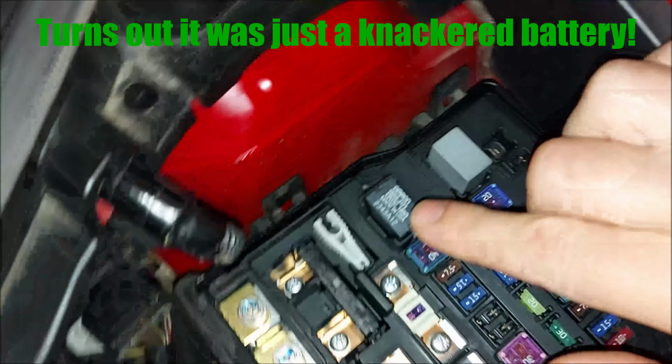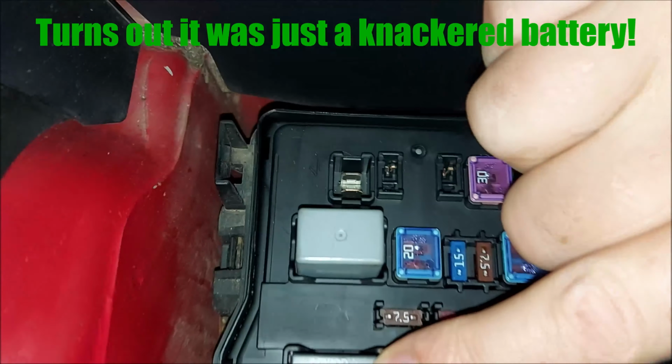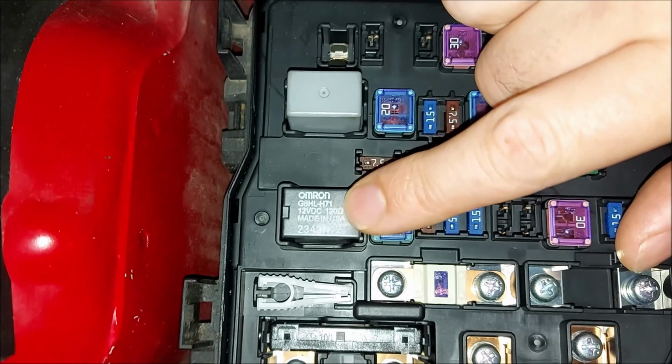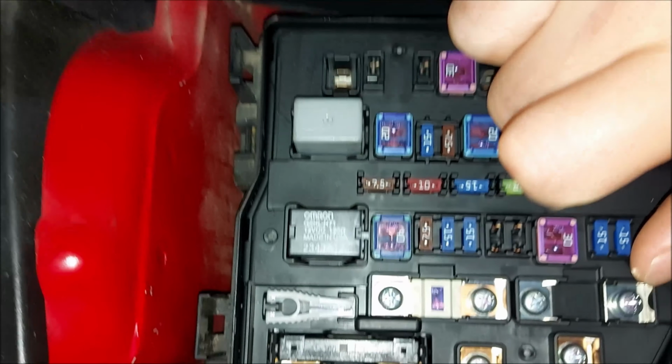Having a little look at the Civic today. I've been having a little annoying problem where if I leave the car undriven for a couple of weeks, the battery goes dead. So apparently this relay here, which says Omron, they recommend, apparently these go bad.